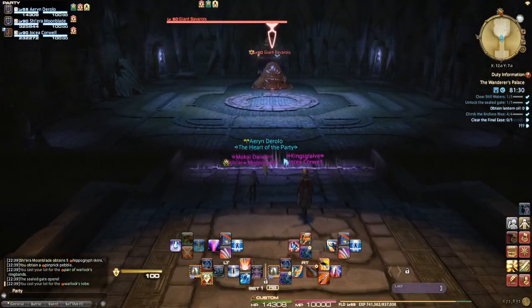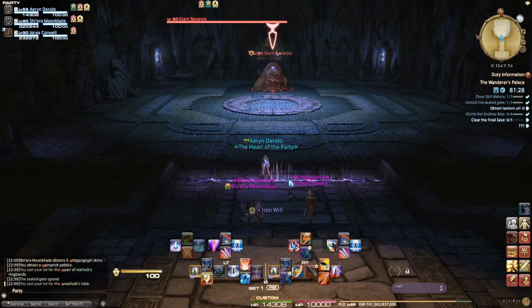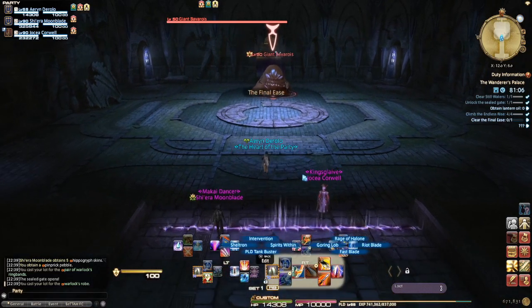Okay, what is his deal? Mostly he summons lots of adds, and he will randomly target one party member and follow them around casting fire or something on them. Basically just avoid everything and kill the adds. Normal boss mechanics.